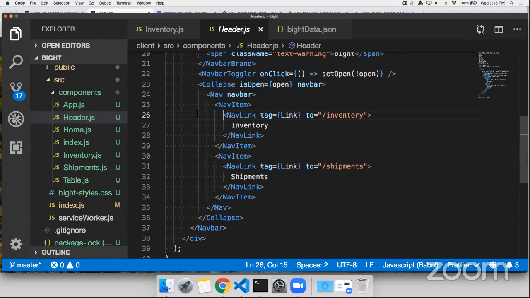Go back to the code real quick. Look, if I leave that line.